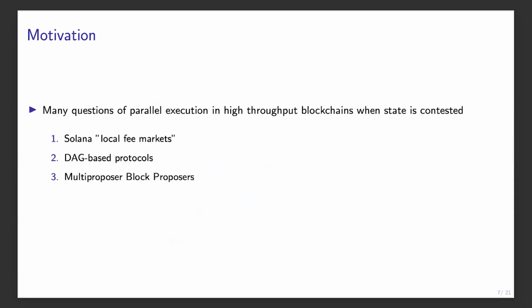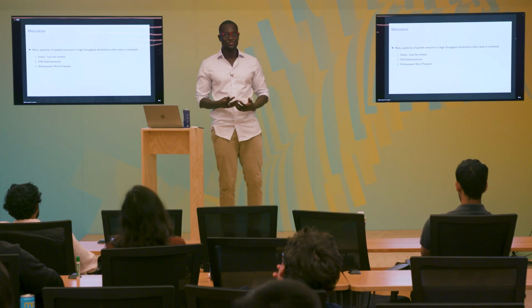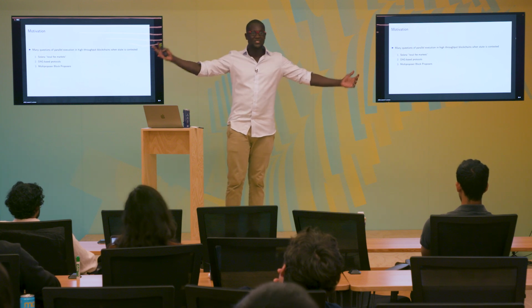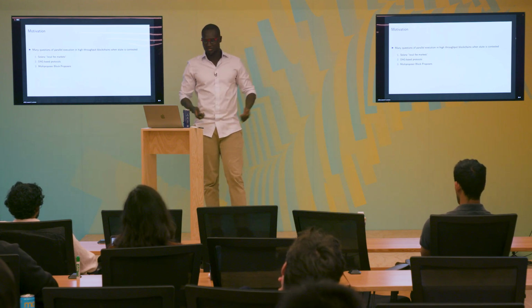And finally, the last one is, I think yesterday we saw the discussion around multi-proposer blocks, and there came a lot of questions around, at the end of the day, how do you price? How do you go from all these proposals to put them together? Are you going to just do one large auction on them, or are you going to do something more?